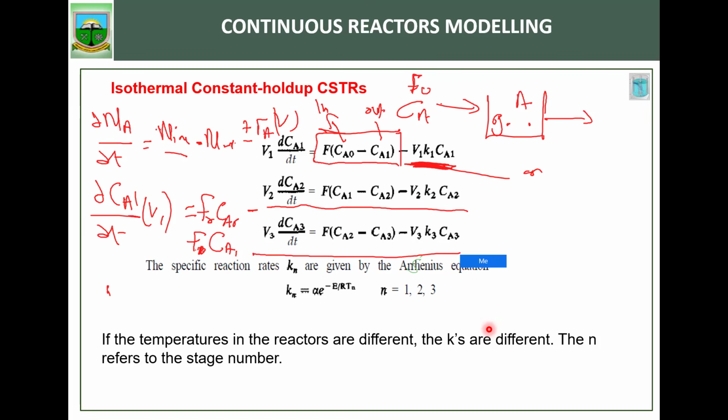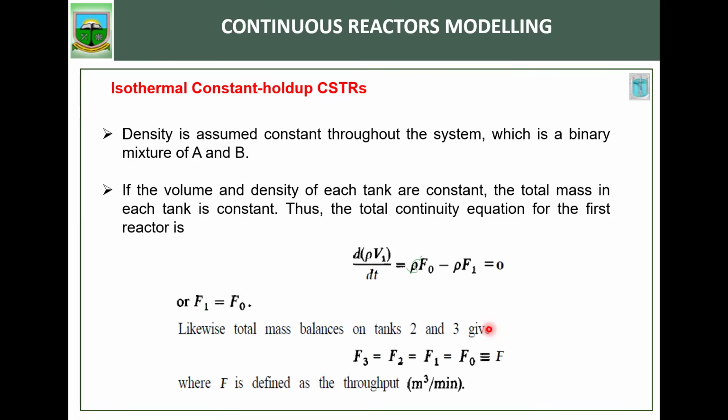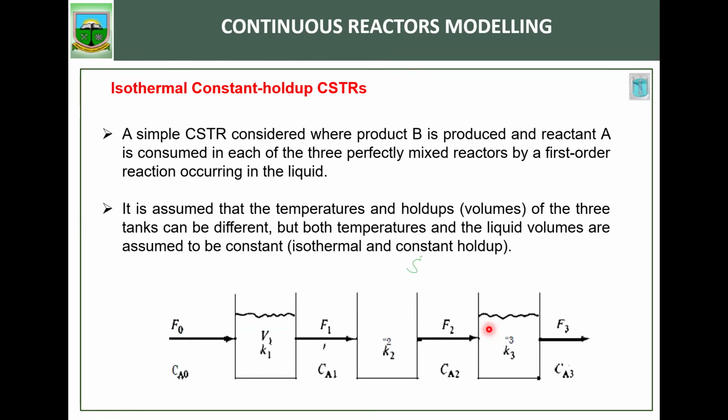Also write this for B. You're writing this for B, then all this becomes. But you know, if you're writing for B also, you don't have B at the beginning. We don't have B here. So there wouldn't be what? Especially for the first reactor. B will be what? So you can write it.